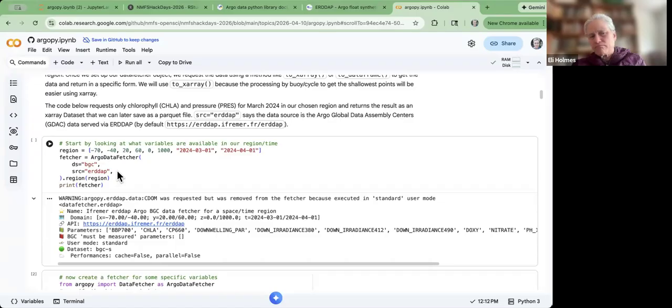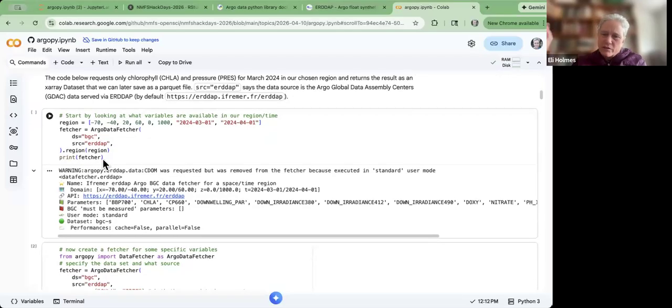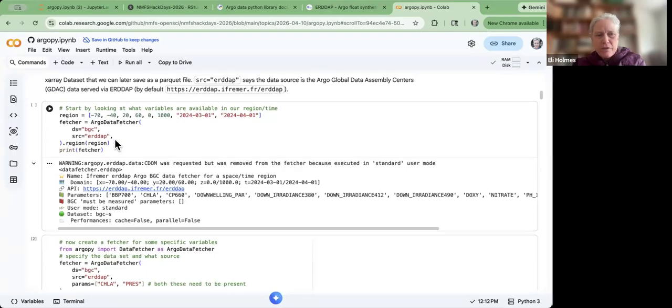So you set the source, and this is really standard. It's very standard to use the ERDDAP data if it's a science application. And then you're going to pass it the region information, which is this up here.